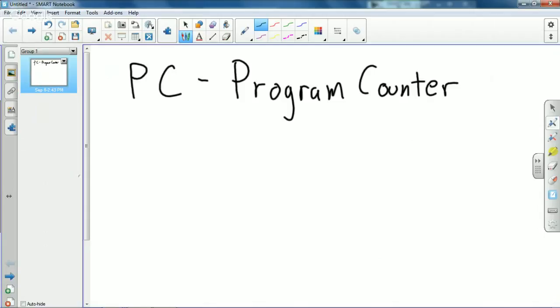Conceptually, what's going on with the program counter? Let me quickly glance at the book just so I can see a reference to the specification for the circuit. This will just take a second.